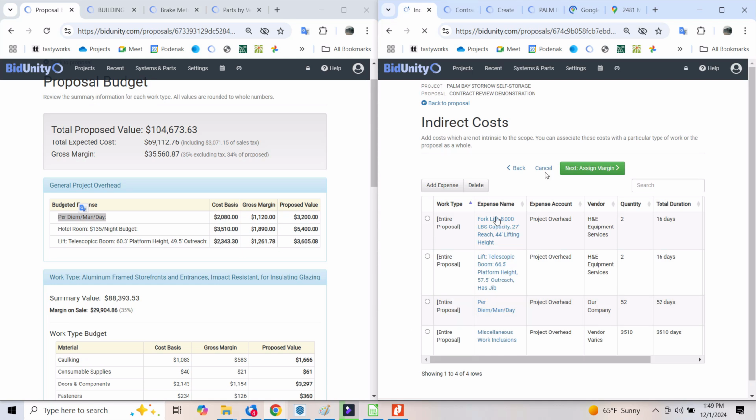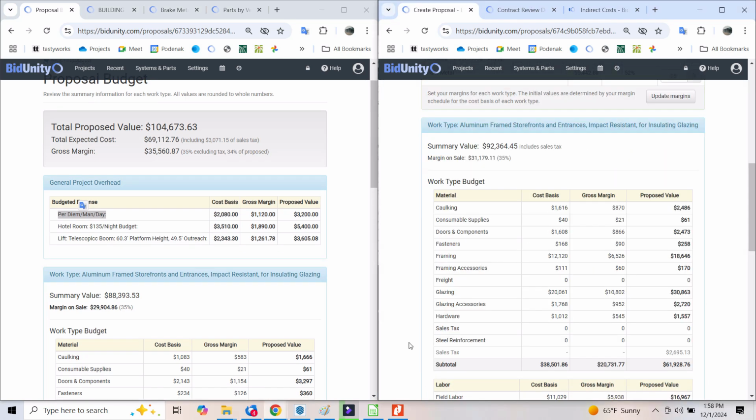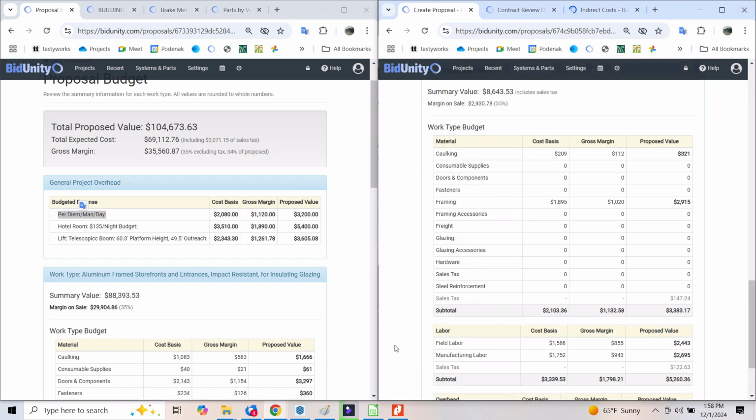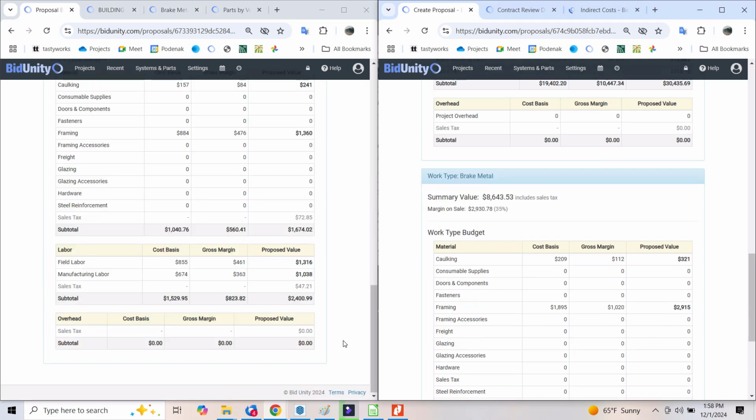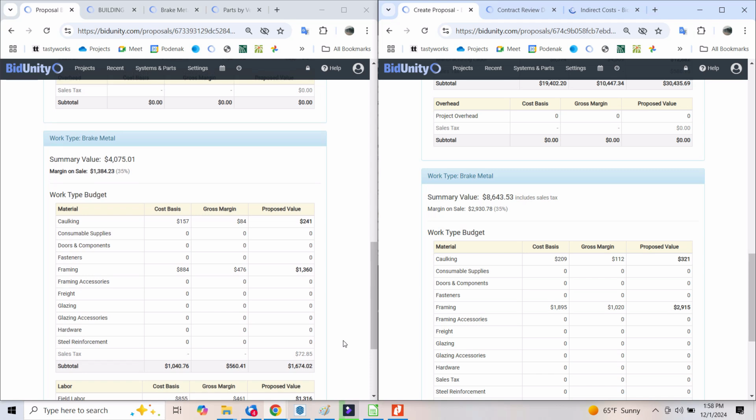I'm going to go back to finalizing, and I'll go back to the proposal summary. Where I'm at on this right now, I have $4,568 more for brake metal.